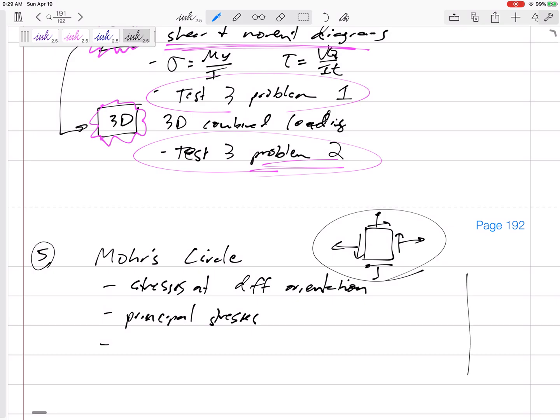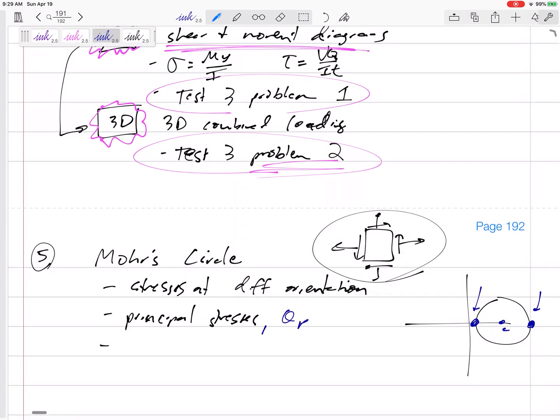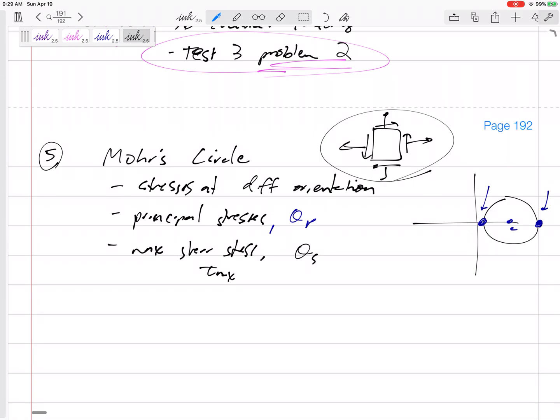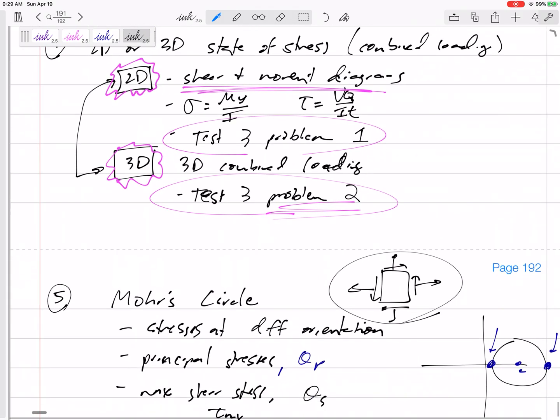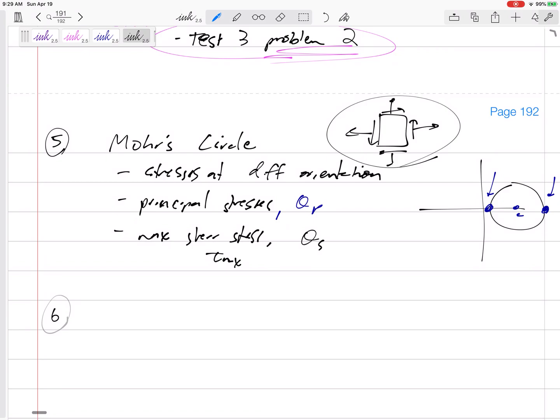You already will have needed to calculate the principal stresses in order to draw your Mohr circle correctly. The principal stresses are going to be right there and there. So for your Mohr circle, I want you to label where the center is, where the principal stresses are, and theta P, and the maximum in-plane shear stress, tau max and theta S. All right, so problem number five is fresh in your minds. I feel like problems four, five, and six are a little bit fresher than one, two, and three, because they're either from the last test, or five and six are new. So hopefully you'll do well on Mohr circle.